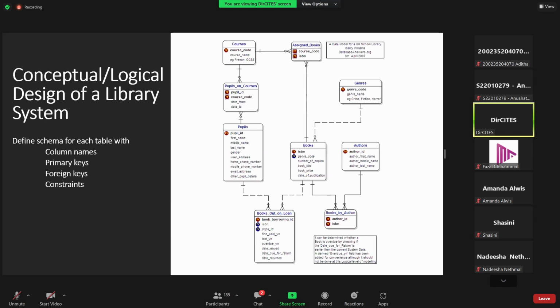Okay? We will learn in more detail about the symbols used and the different types of attributes, types of relationships, types of entities in the next day school session. Okay, just for you to get an idea about what is a conceptual or logical design and how the schema is represented. And this is how you get it in Access.